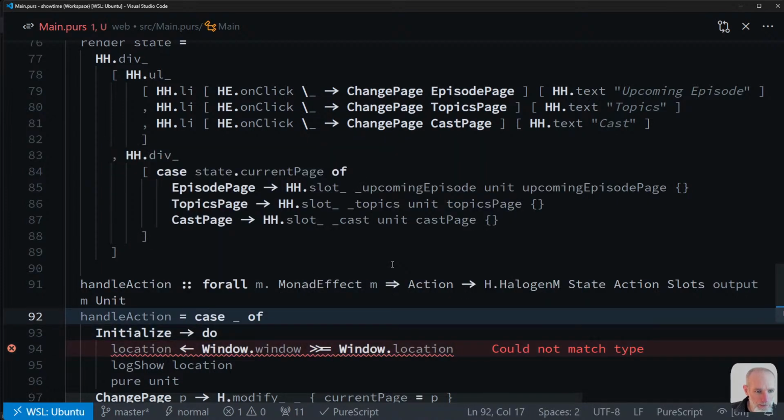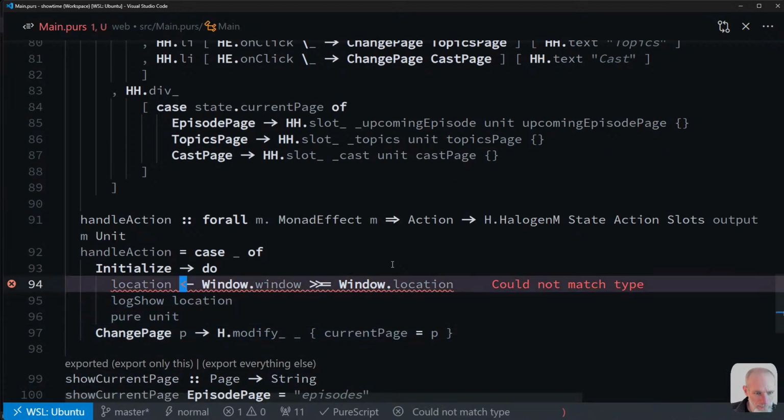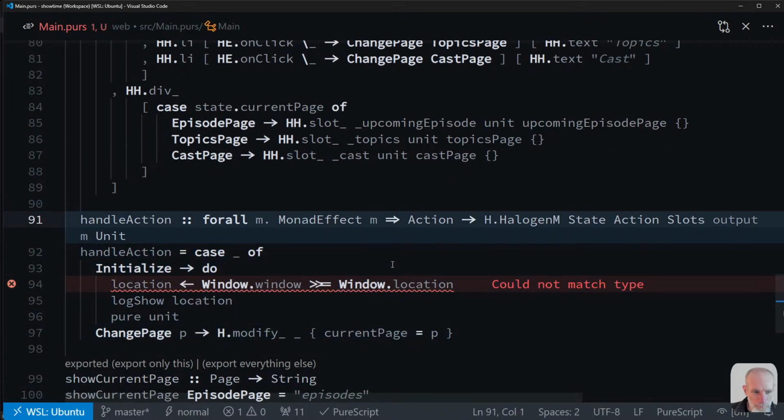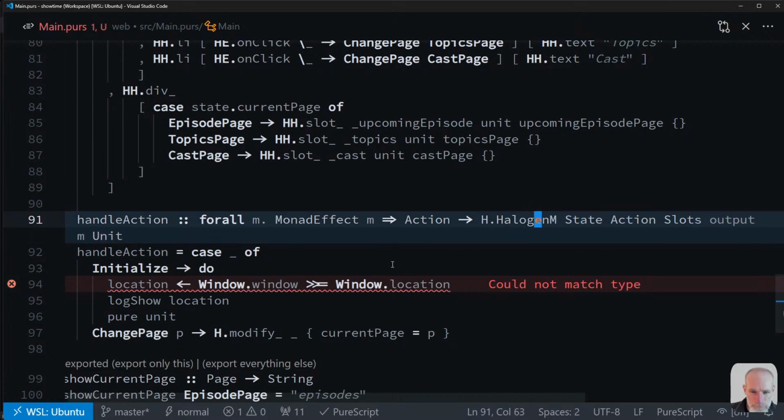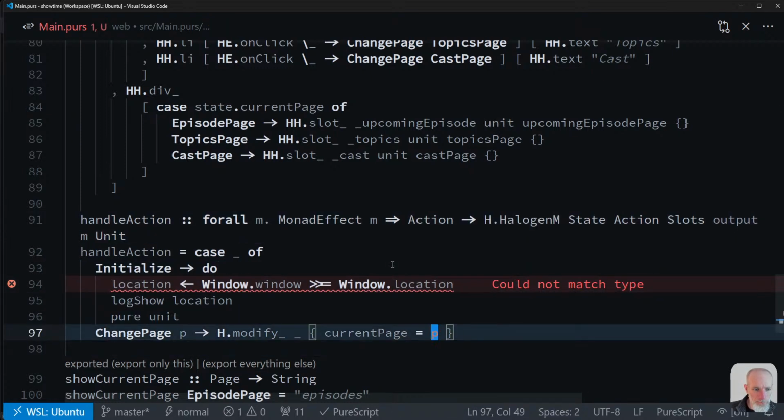Okay, so initialize did not take any arguments. What's this problem here? So normally at the end, we modify something, right?